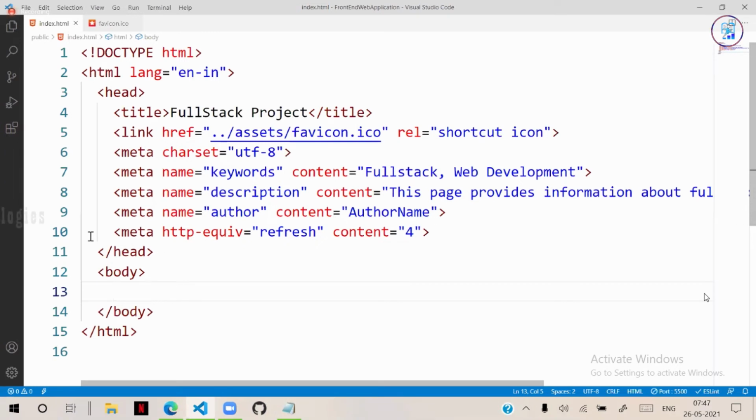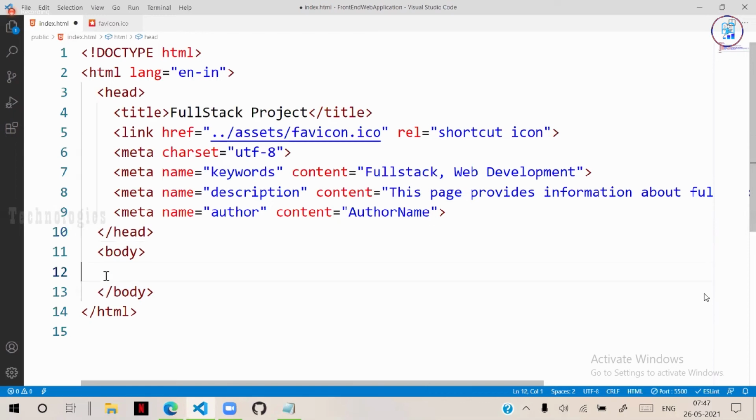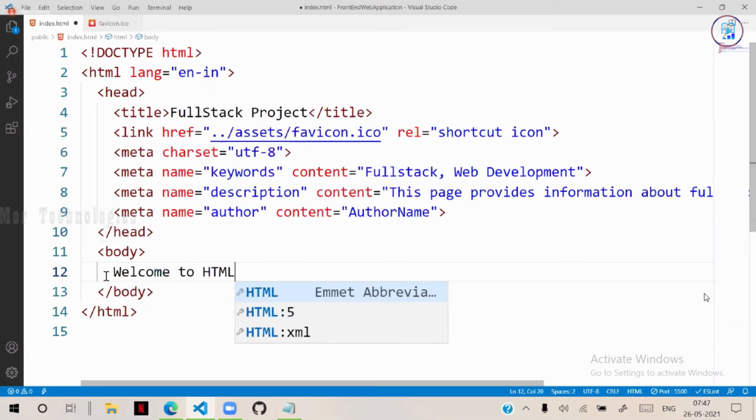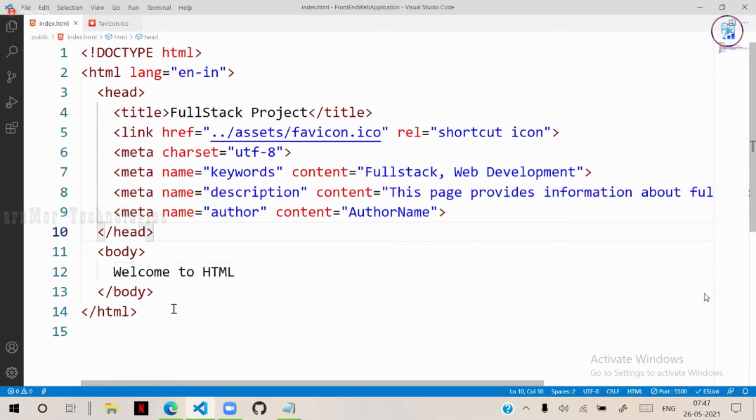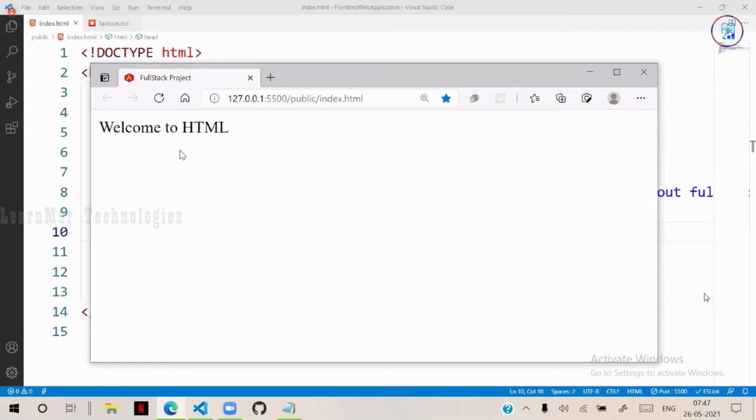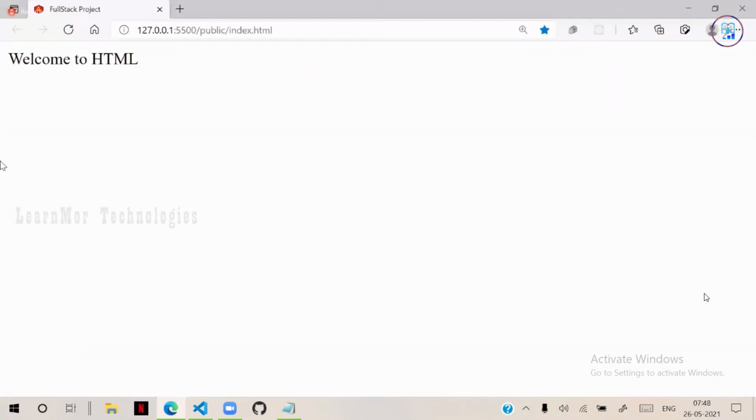Let's see what those are. So in the body section, I am typing here, welcome to HTML. And it is going to display that welcome to HTML here.